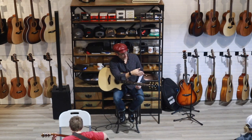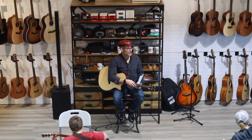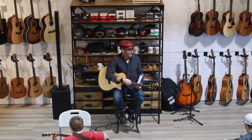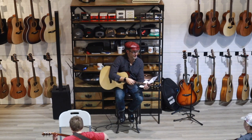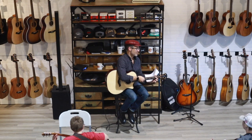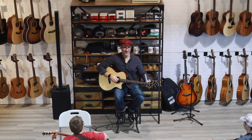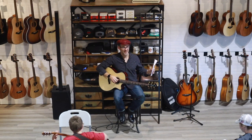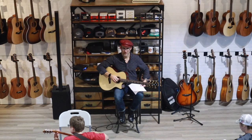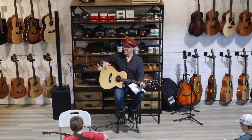Well, you put your guitar in your lap here. And we're gonna play the second from the bottom string. This is the note right here on the second fret. So everybody play that. Do you see where that's at on the sheet? Is anybody not understanding that or confused? Okay, do you see the two? Is everybody with me?